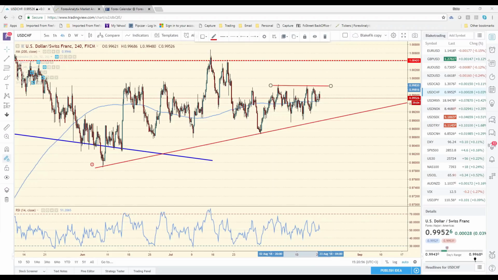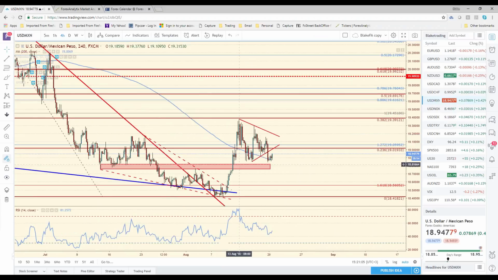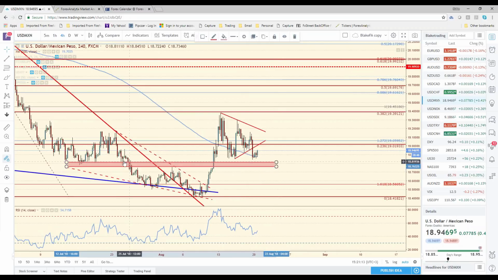Dollar peso. As far as the peso goes, we did break this little triangle here, but you can see we're supported really well ahead of 1880. Now 1880, this is all the support resistance zone, or support zone all through here. And you'll notice how even though we broke down, we couldn't really sustain a breakdown. People assume that Mexico is going to put together a bilateral deal with the U.S. first. And since Mexico's in the U.S.'s, or at least the U.S.